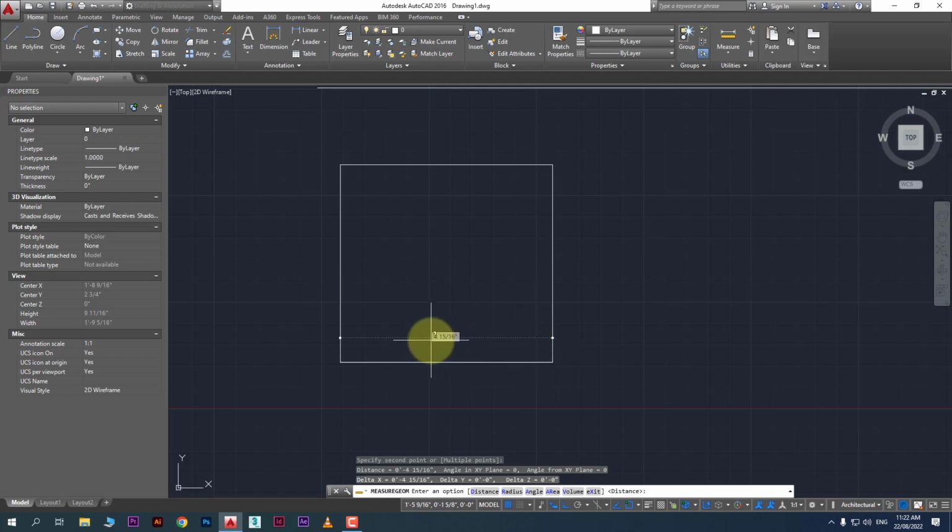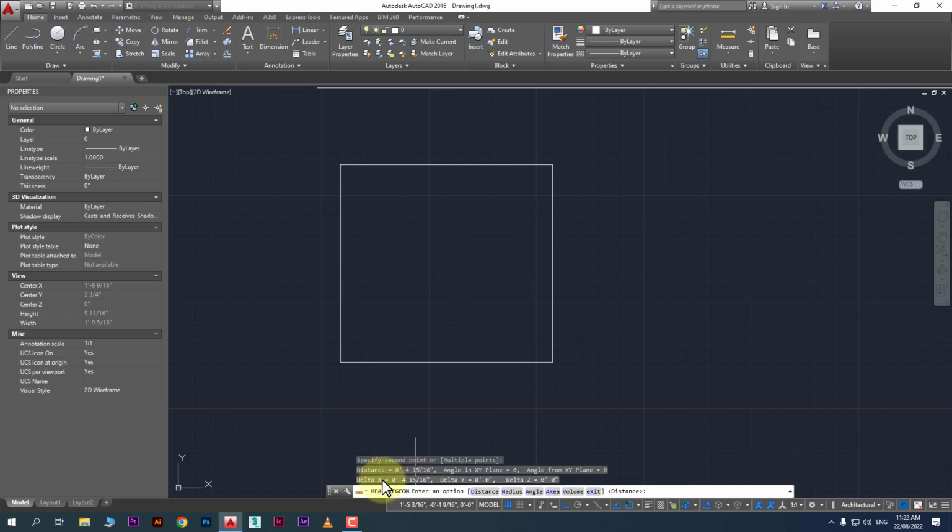Maybe you will not see the distance which you are calculating. So make sure from here this dynamic input is on. If dynamic input is on, then you will see it near the cursor. Otherwise it will not show you near the cursor, but it will show you down. Maybe you are looking for it near the cursor, but look here on the command line.